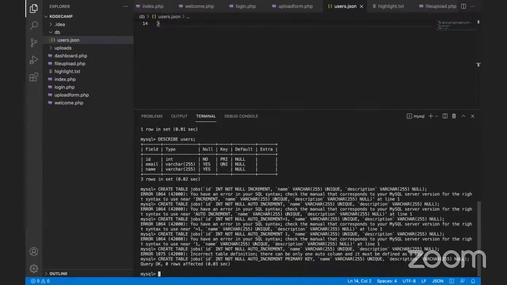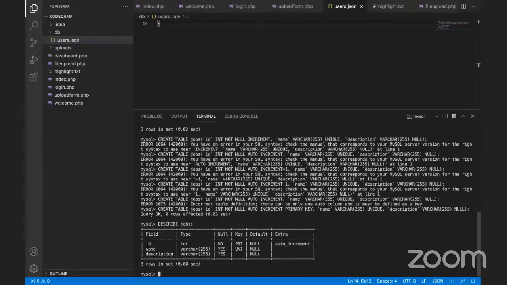So it works. The error before was pretty understandable. Let me just describe this. Describe jobs. This field has to be a key. In this case it has to be, well, maybe a component or whatever.